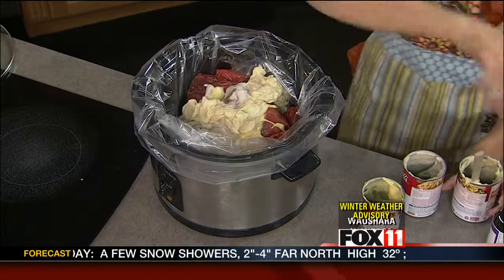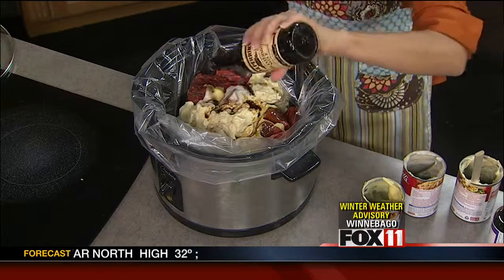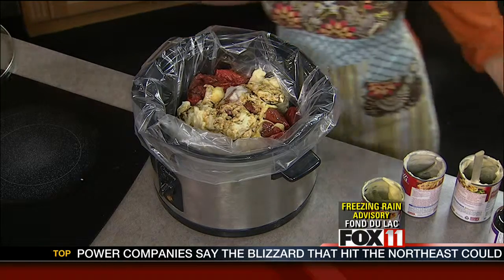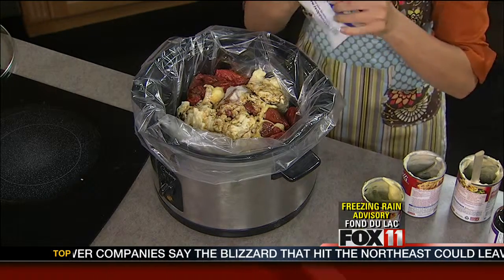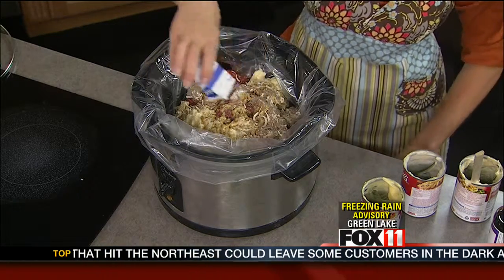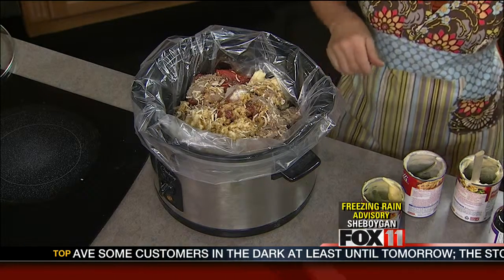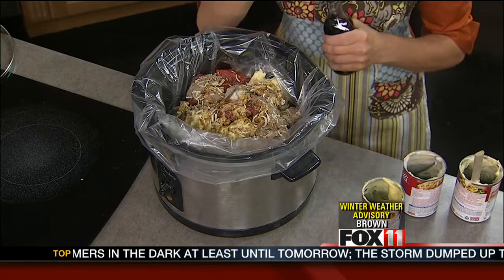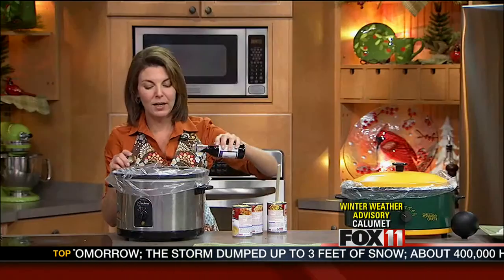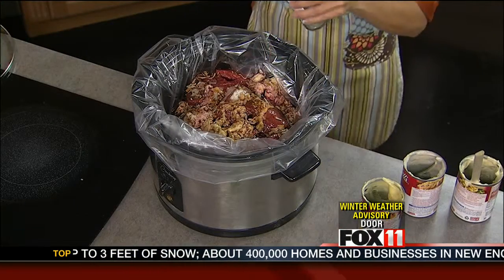Next goes in a couple tablespoons of Worcestershire sauce, and you don't need to measure, just kind of eyeball it. It's going to give it some great beefy flavor. 1 envelope of dry onion soup mix. That's why you don't need to season the meat at all, because this has all the great onion and salty flavor in there. And then 1 cup of dry red wine. Doesn't have to be expensive stuff. This happens to be just one of those mini bottles of Cabernet, a Merlot, Pinot Noir, something like that.